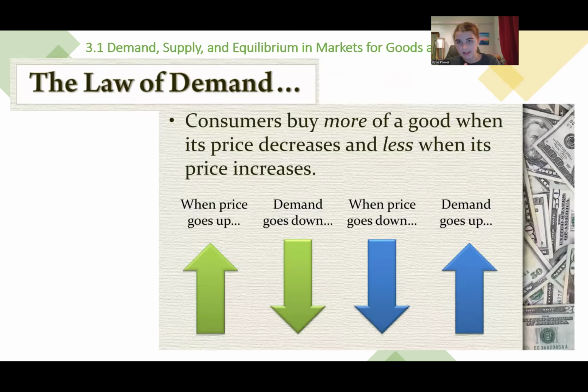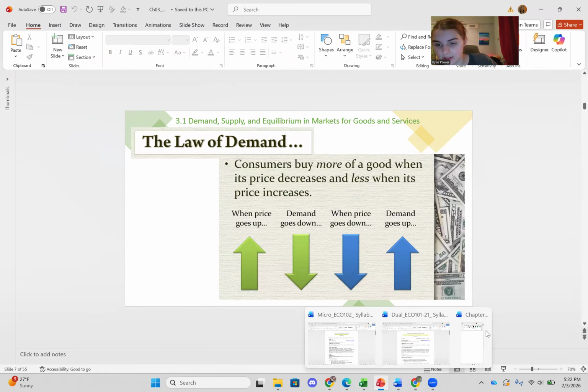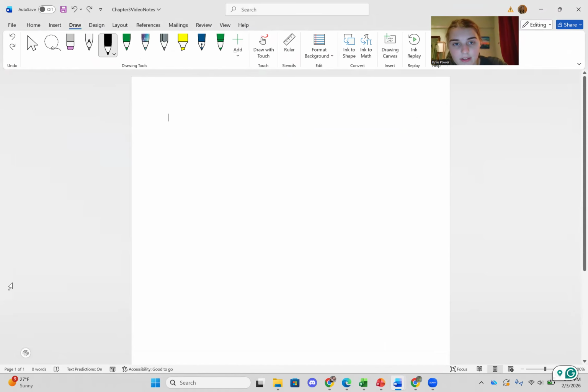The law of demand says when prices are down, demand goes up. And when prices are up, demand goes down. So they work in this inverse relationship. An inverse relationship, or we can call it something more of a negative relationship. So if we want to pull up a graph and start graphing demand, same way we did when we graphed budget constraints, right? We want to start with some axes.